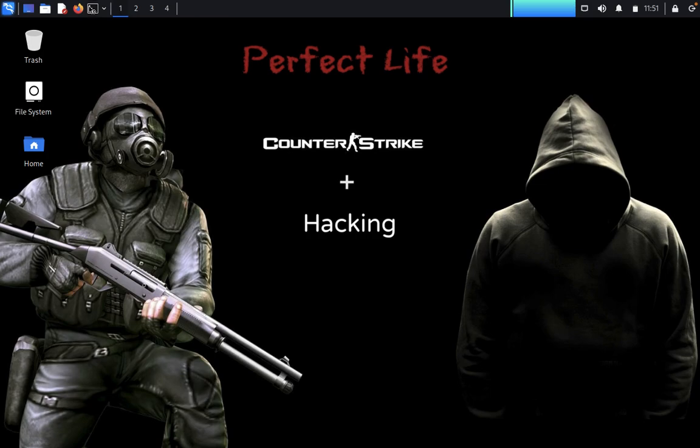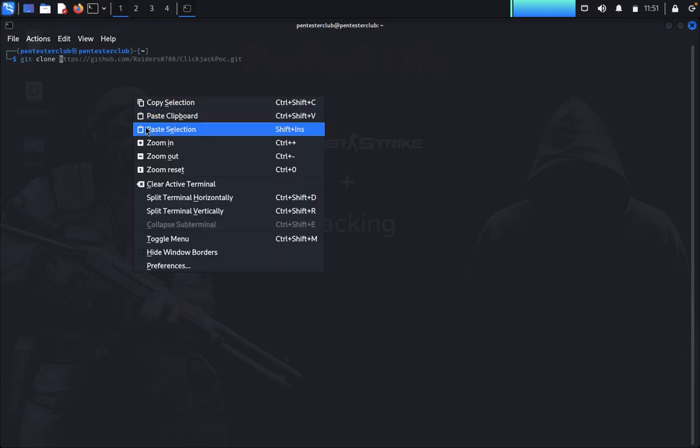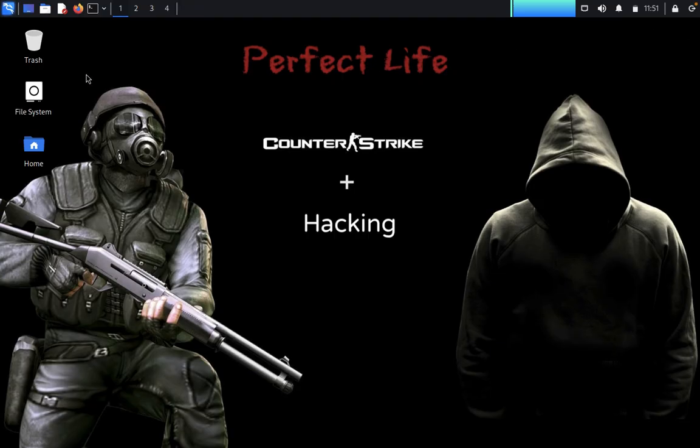Now, we would like to open the terminal first. Now, we just type git clone, and paste the repository. Oh no, it's not okay.